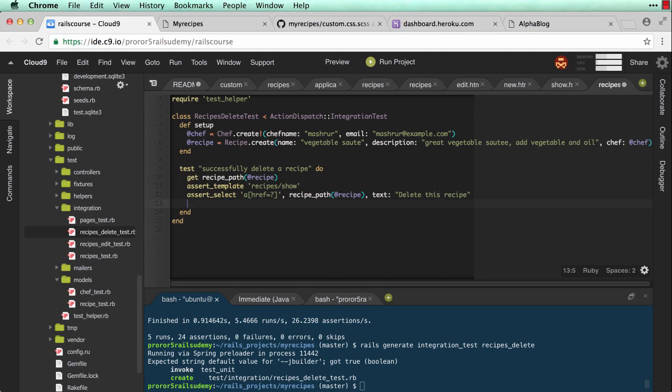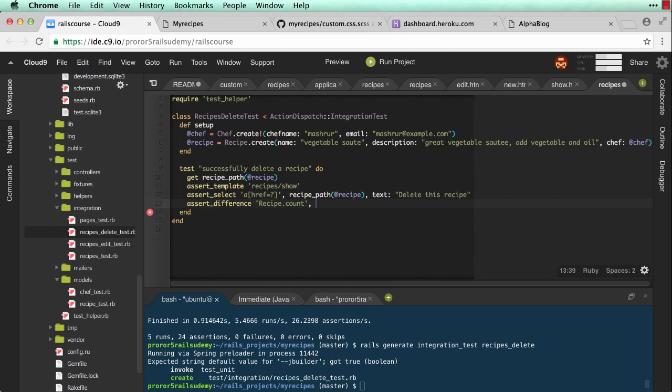And then how are we going to test for delete? Once I click on this button, what I'm expecting is the count in my database for recipes would decrease by 1, right? Because I'm deleting a recipe, and a successful delete means there's 1 less recipe. So similar to what we did when we were creating recipe, we're going to assert_difference in Recipe.count, okay?